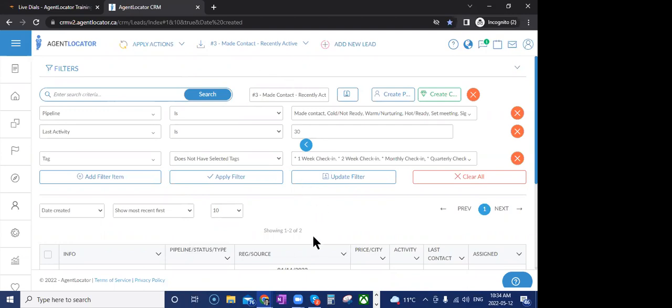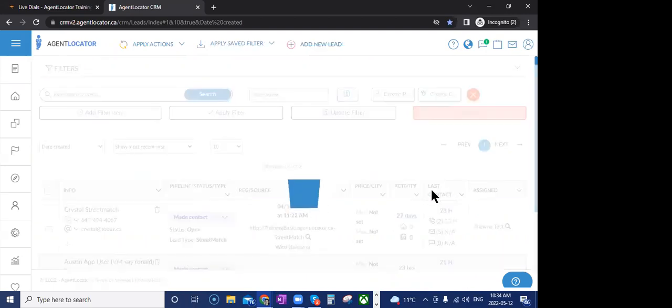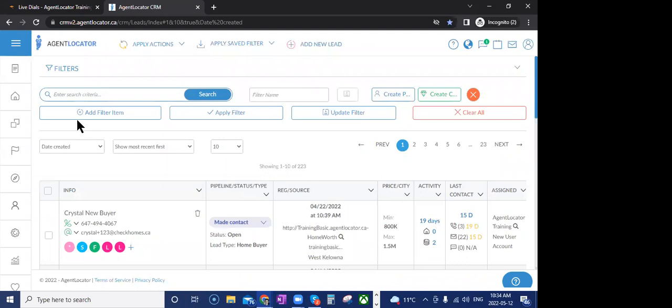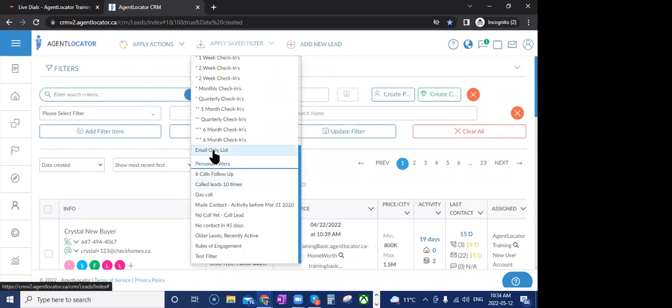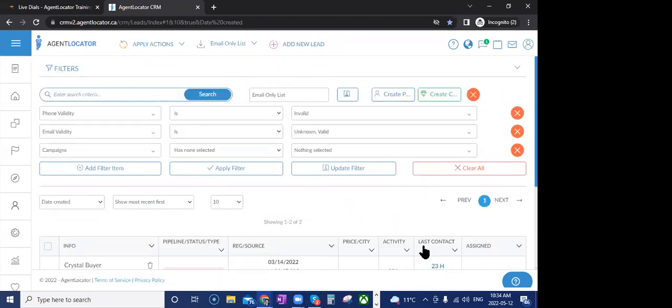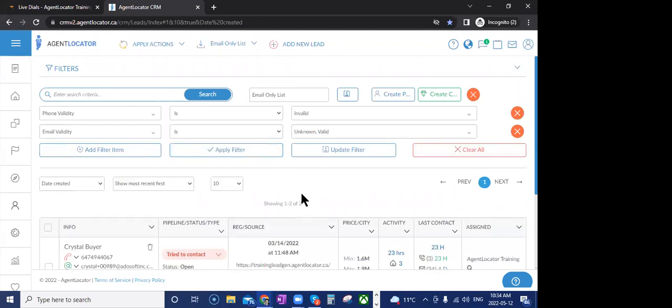Now, some leads that might get overlooked in this list are the leads that have bad phone numbers, right? We haven't yet created a filter for that, and I can definitely do that. But it's pretty straightforward. So if you wanted to have an email only list, do I have one saved? There's your email only list. So this one we don't need. Your email only list is for the people where we know that their phone number is invalid. We can't call them, but their email is essentially valid, right? So the phone validity, email validity. This would be your email only list, okay?